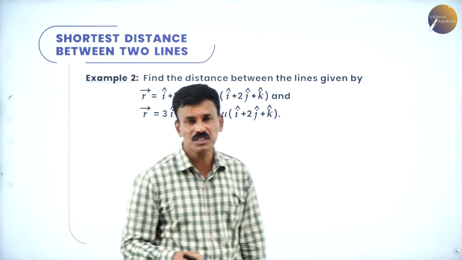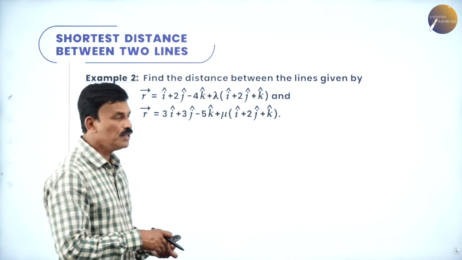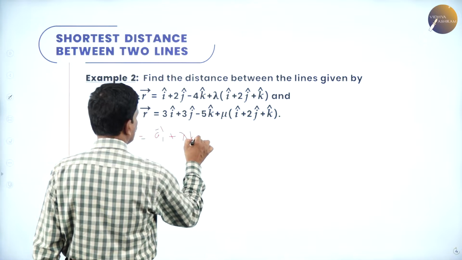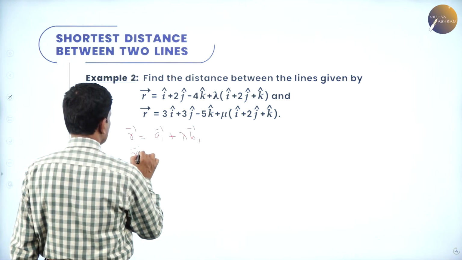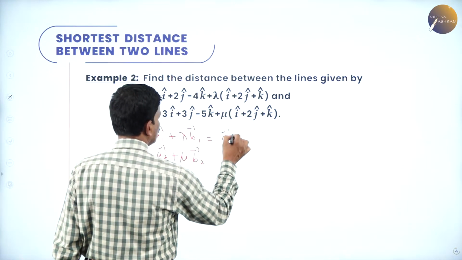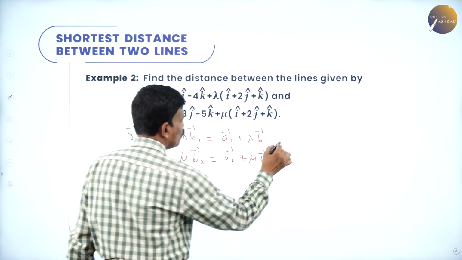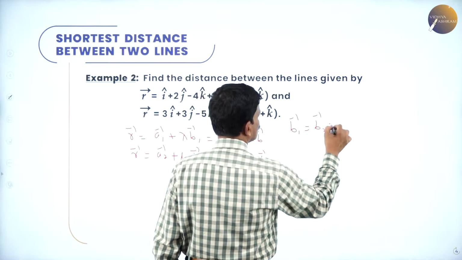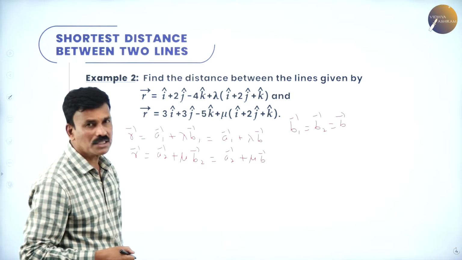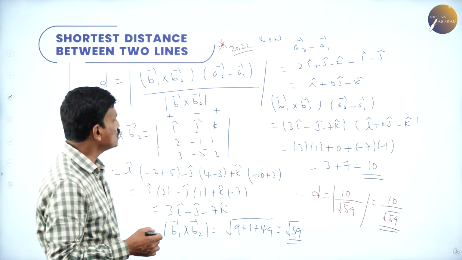Okay, this is same as that of the previous problem, but here the values of b1 and b2 are same. So since b1 and b2 are same, let us compare with vector r is equal to a1 plus lambda into vector b1, and r is equal to vector a2 plus mu into b2. So here this is vector a1 plus lambda into b, and vector a2 plus mu into vector b. So b1 and b2 are the same, that is vector b. That means these are nothing but parallel lines. The previous one was skew lines. For skew lines b1 and b2 are not equal, since these are parallel lines.